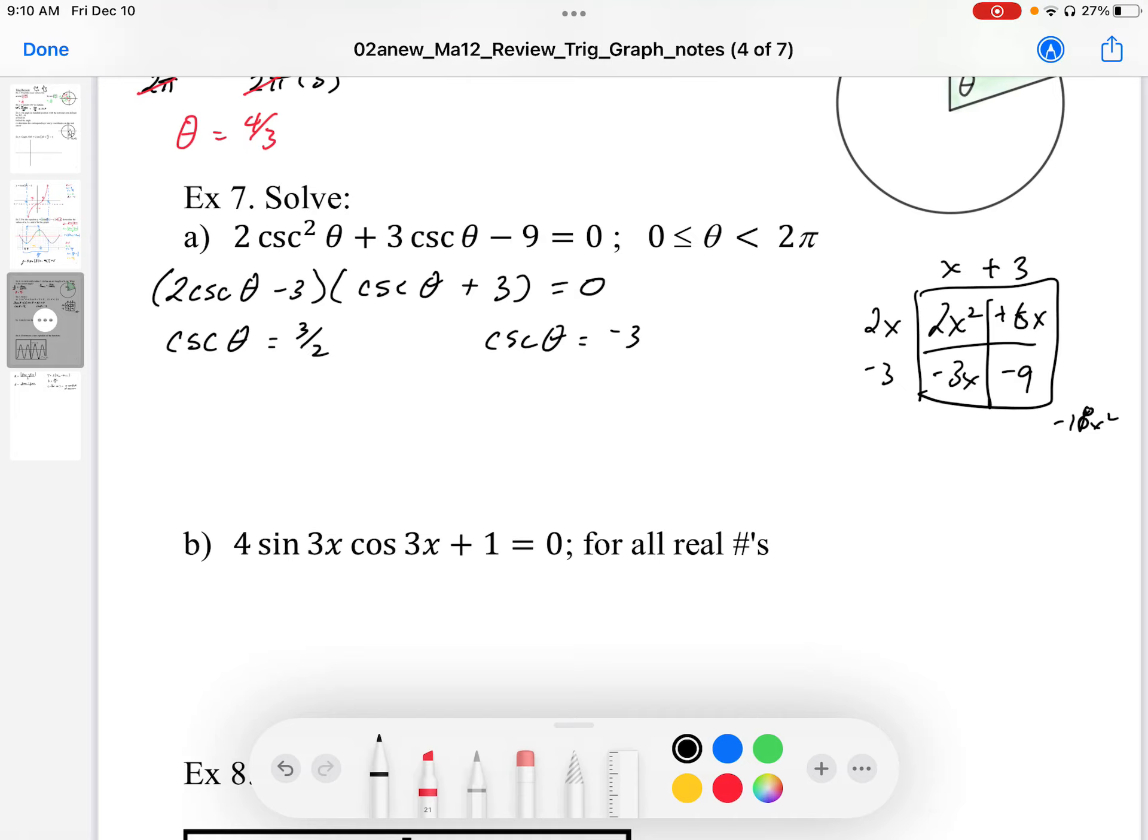We need to solve, put it into sine, because cosecant is a little bit awkward. So I'm just going to put this into sine. So once I've solved for the cosecant, to get sine, I just flipped the fraction.